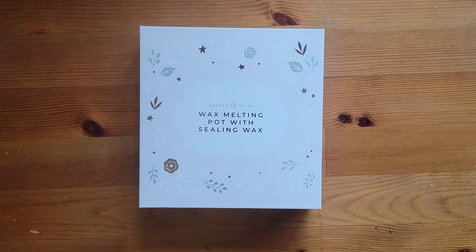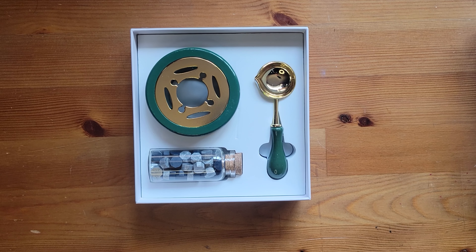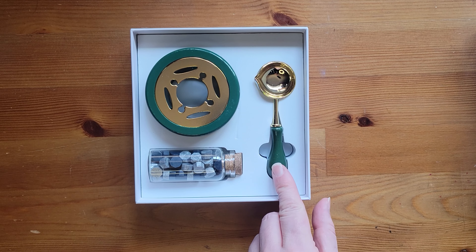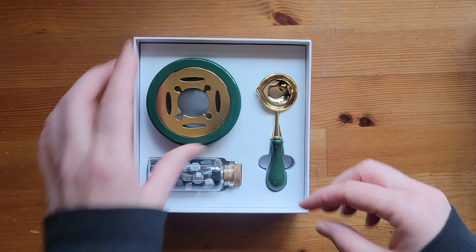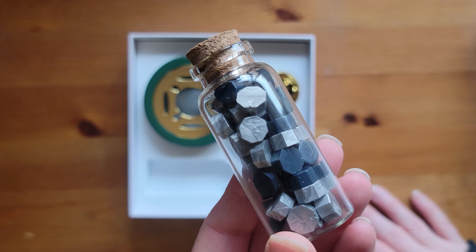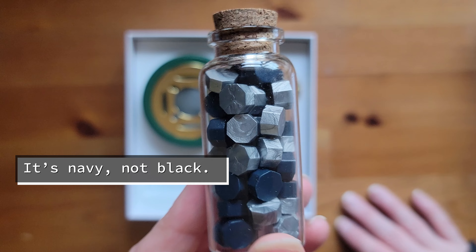This is another thing I didn't know I needed in my life until a sub box came out and they had the little stamper. Now I have the wax and the melting pot to go with that stuff, because I haven't really been able to play with it since I didn't have any other wax or any way to use the wax besides what came in the sub box. Here is what is in the kit: you get the little spoon, a little thingy, a little warmer, a melter. And then it came with wax in silver and black.